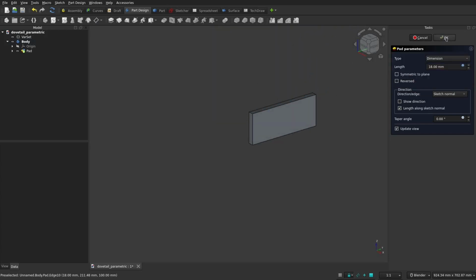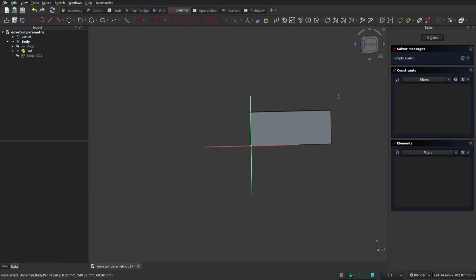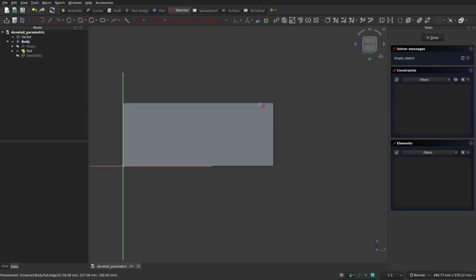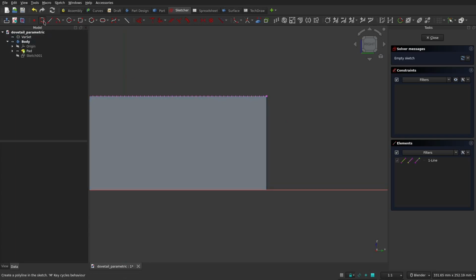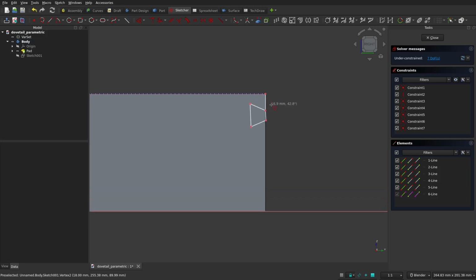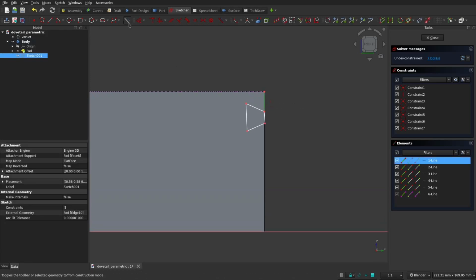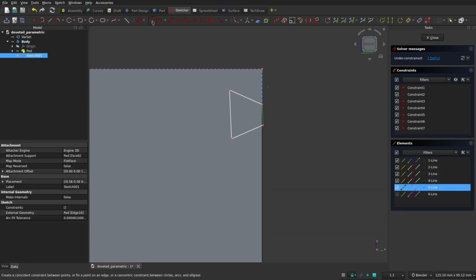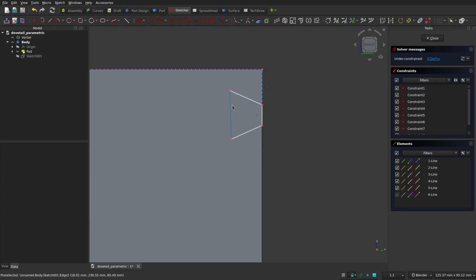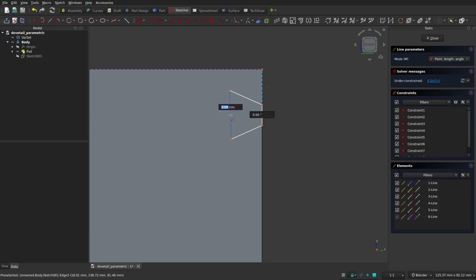Having created the face, we can now generate a sketch on it to define the dovetail tooth. We will employ the External Geometry tool to project the top edge of the board into the sketch. The polyline tool will then be used to sketch the offset and the tooth profile. We convert the line of the offset to a construction line. To constrain the sketch, we will use the Make Vertical function and keyboard shortcuts like S for symmetrical constraints and D for dimensional constraints.